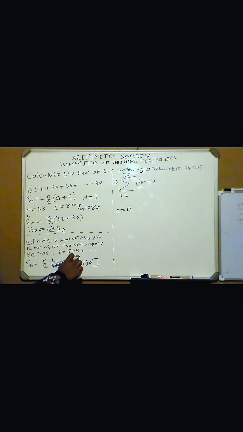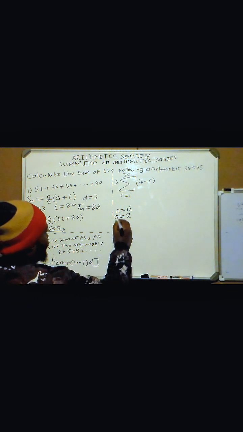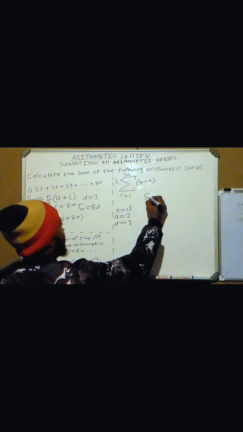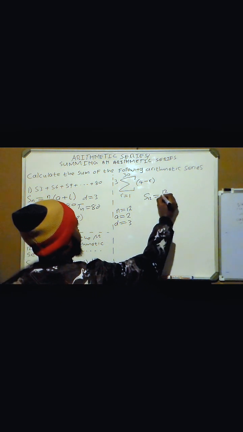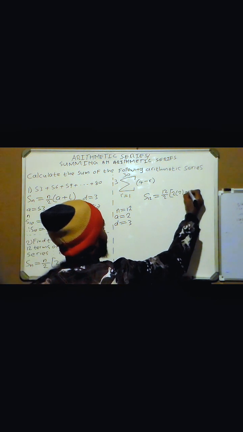Again, we are given the terms that are being summed up, so we know the first value is 2. So therefore a is equal to 2, right? The only thing that we need to find is the common difference. Again, it's the second term minus the first term, so it's going to be 5 minus 2. Again, we get the common difference of 3. Then we can substitute into this equation. So we have S12 equals 12 divided by 2 multiplied by 2 times 2 plus, what's the n value? 12 minus 1 multiplied by 3.